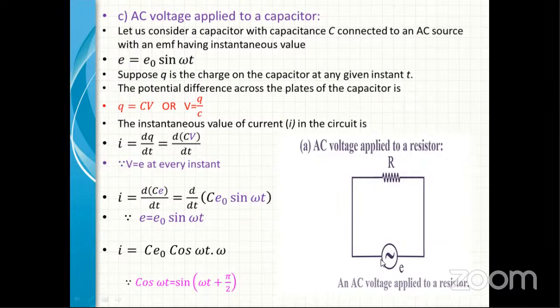म्हणजे आपण प्रत्येक वेळेस जे काही AC सर्किट घेतोय त्याच्या पॅरलल आपण अगोदर काय लावला, रेजिस्टन्स, नंतर इंडक्टर, आणि आता आपण कॅपॅसिटर इथे लावणार आहोत. मग कॅपॅसिटर आपण इलेक्ट्रिसिटी मध्ये शिकलेलो आहोत. Suppose Q is the charge on the capacitor at any given instant, then the potential difference across the plates of the capacitor is given by V is equal to Q divided by C, because we know the equation Q is equal to CV. And so from the basic equation we obtain the equation for this potential difference here. Therefore V is equal to Q divided by C.